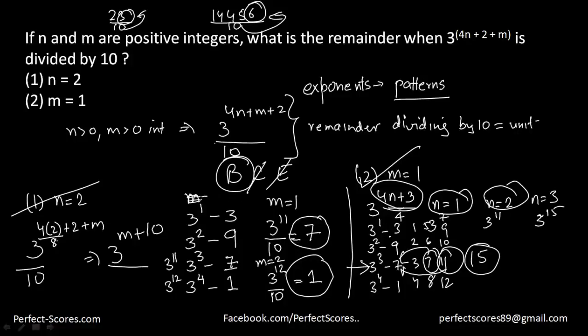I'm going to repeat once again what I did here. 3 to the power 4n plus 3. No matter what value n takes, this is always going to be 3 more than a multiple of 4. That means every time my clock is going to stop here when I calculate the remainder. Every time I will be having 7 at the end, which means 7 will always be the remainder when I divide this expression by 7 if the value of m is equal to 1. That means statement 2 is sufficient, and my answer is option B.